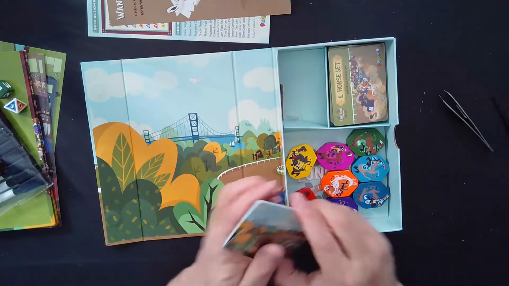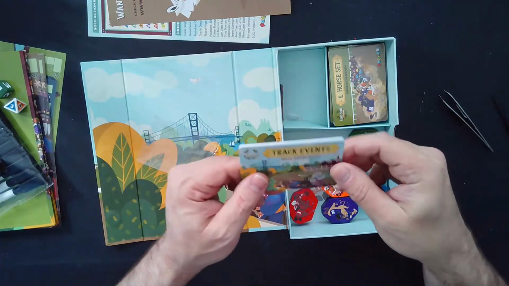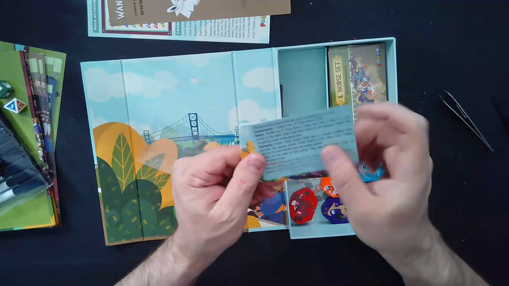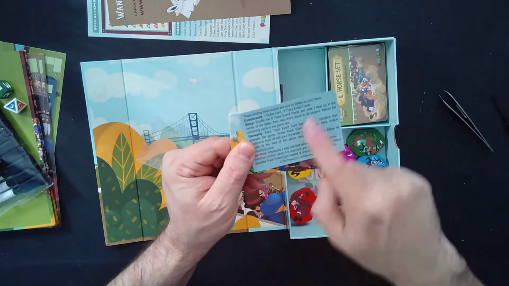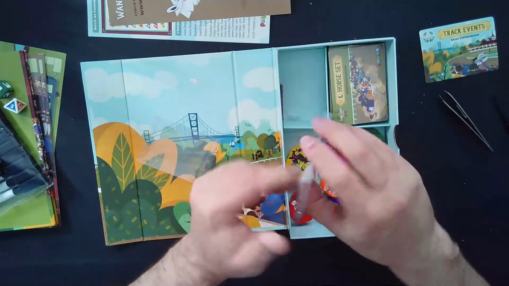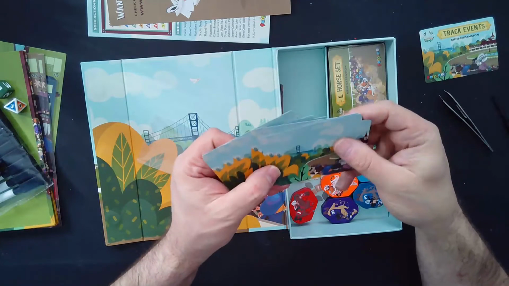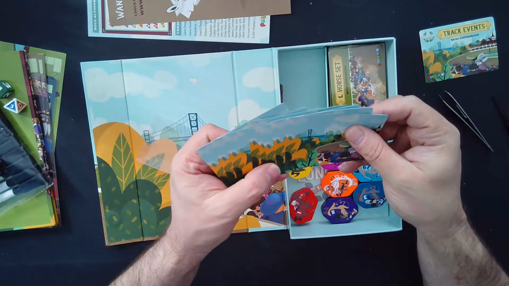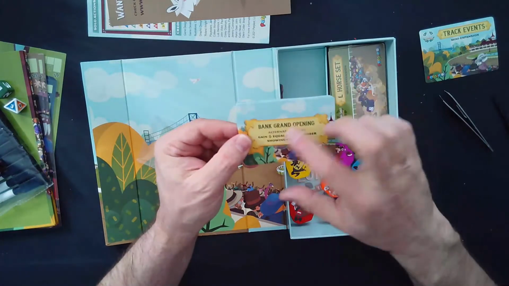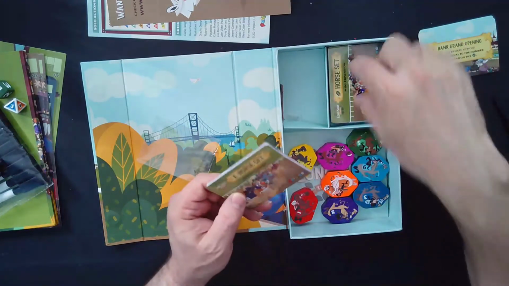Okay, sorry about that. Went ahead and made a little cut in this so we can open these cards up, get that cellophane off. Same material here, but we have a mini expansion here telling us the rules for play of how to use these cards with the game. And then we have a total of 1, 2, 3, 4, 5, 6, 7, 8 cards, 8 different track cards here that we can go ahead and use to change up the game.